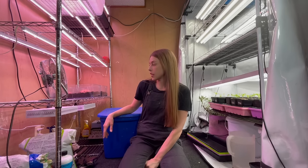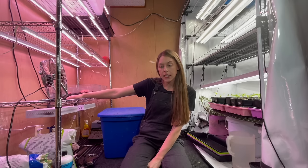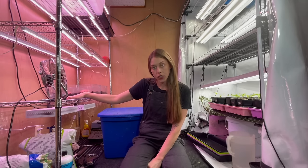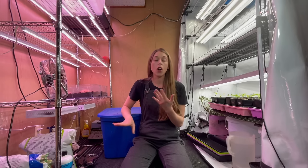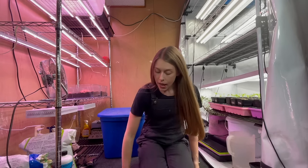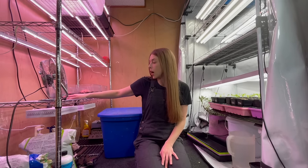Let me backtrack for a second. So I have not needed a lot of these lights anymore because I've gotten really good at holding off on starting certain things and then timing things out, where now I'm going to have even more room in the seed starting room because all my broccoli, my lettuce, all of my cabbage, all of my cool weather crops are going to be planted out between this week and next week. And I really just don't need much of this anymore.